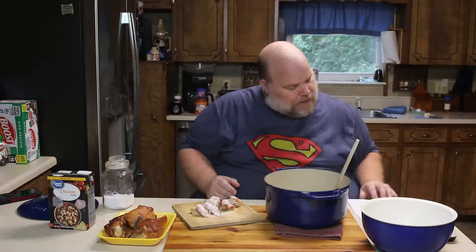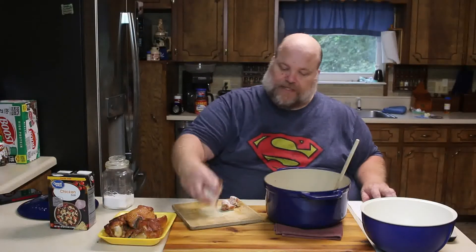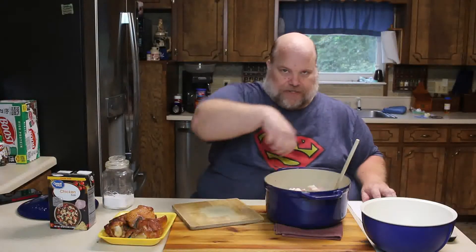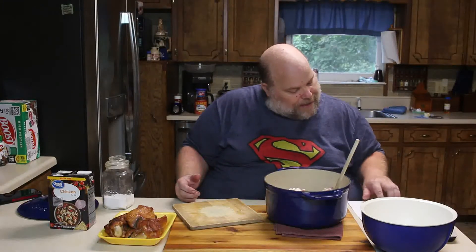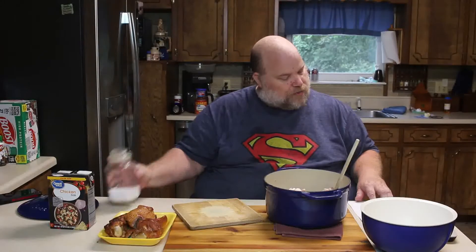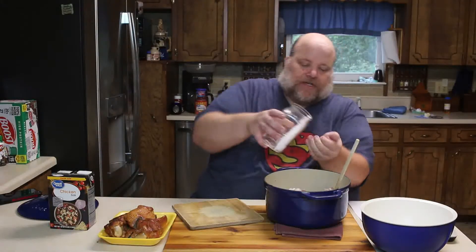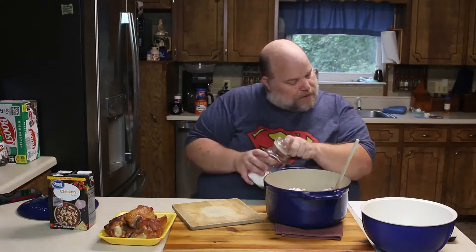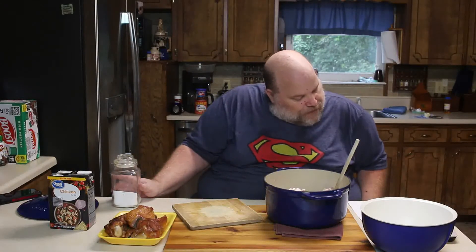Going to put those in the pot — the beans, four slices of thick cut bacon. You don't have to break it up because you're gonna be stirring it; it's gonna be boiling and they'll spread out. And the salt — it calls for one teaspoon of salt, less if you've got a salt sensitivity.